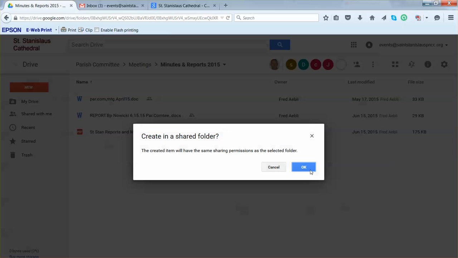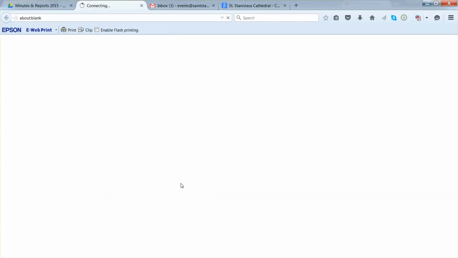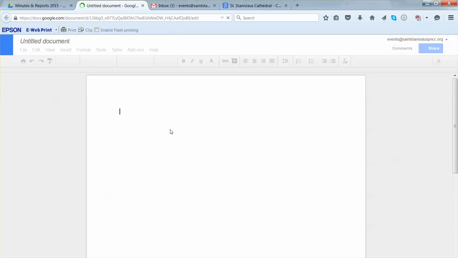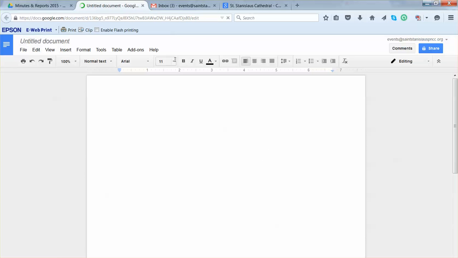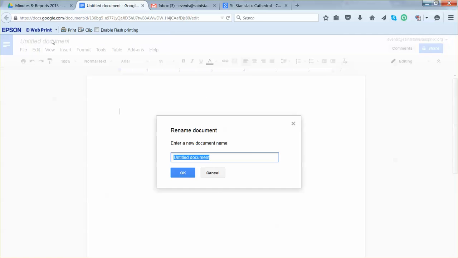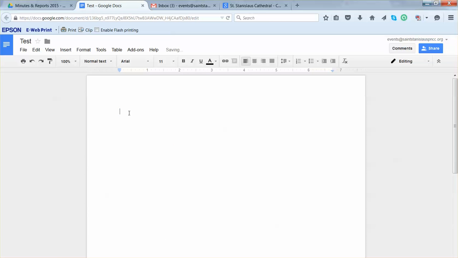And this is where you could say, you're going to create it in the shared folder, and it's going to spawn open a new tab. But what you see here now is essentially what looks like a simplified version of Microsoft Word or some kind of other text editor. You can give it a name and click OK, and you could say this is a test. So it acts just like any other word processing software, but it's running within your browser here.